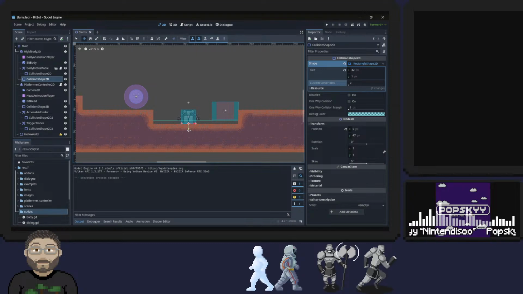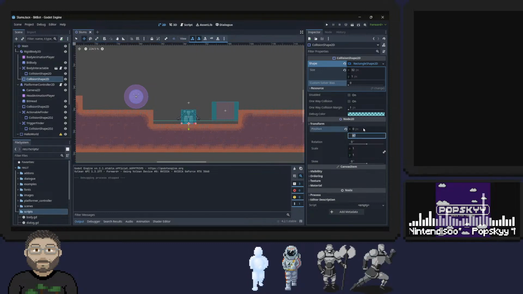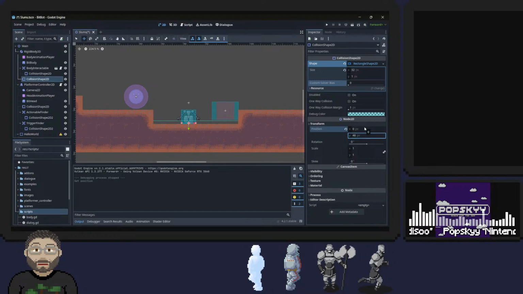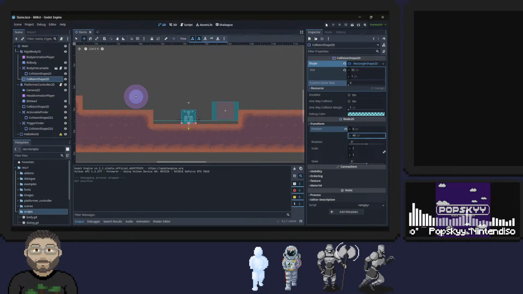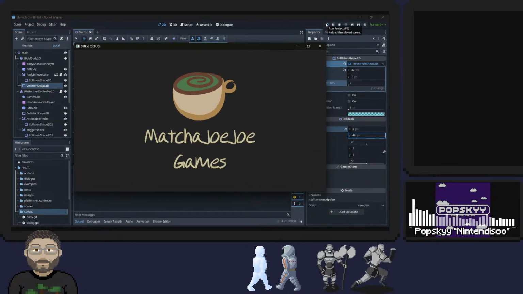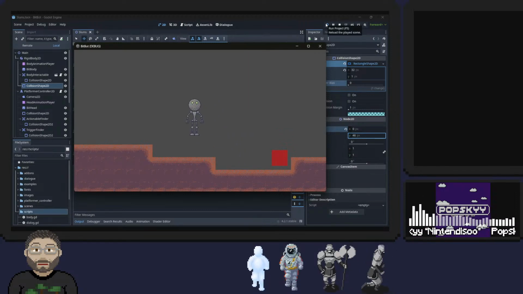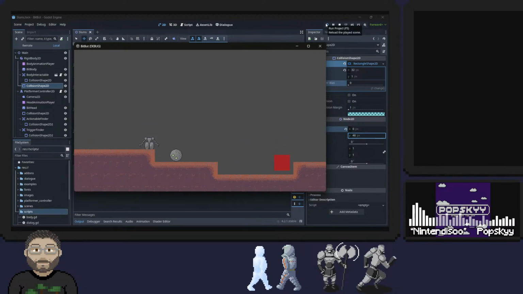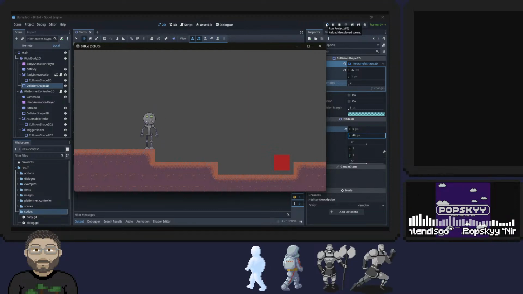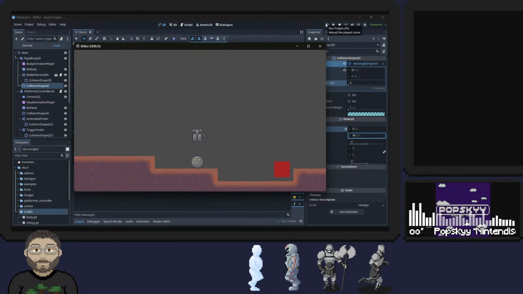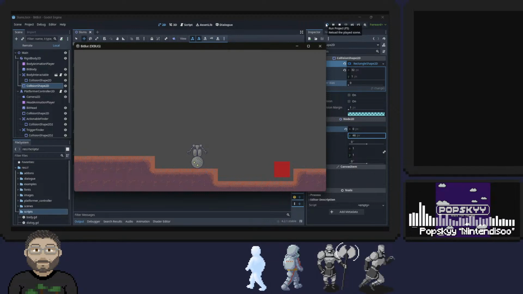What if I move it up a pixel? 46. Nope. 46. Now it looks like it's kind of sitting in the ground a little bit. So here's the problem. Oh. That's still an issue.